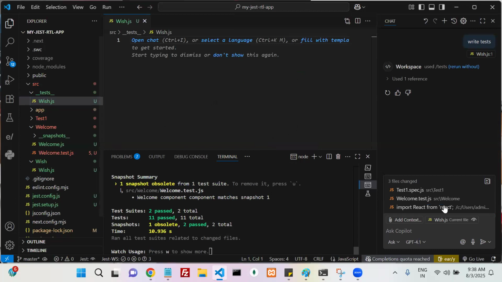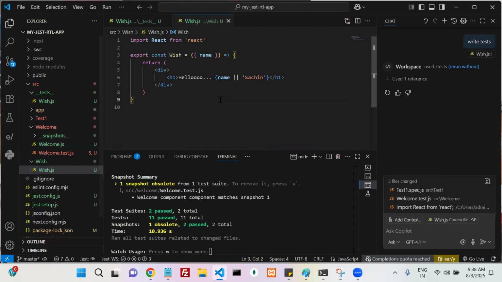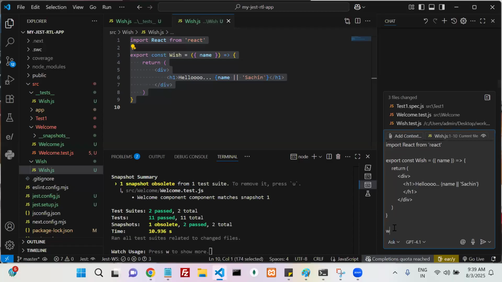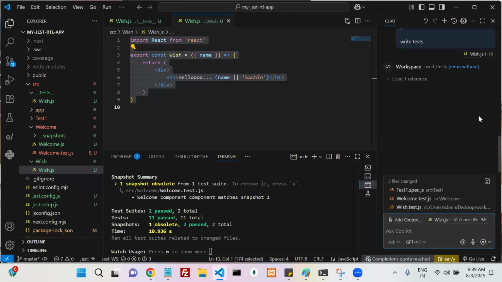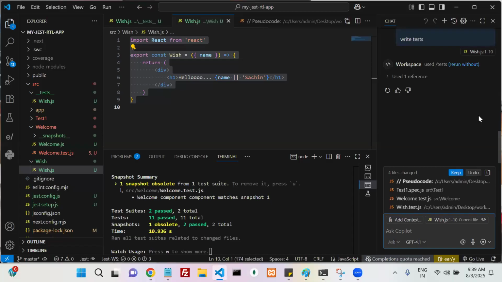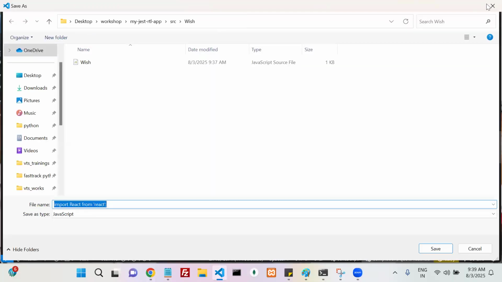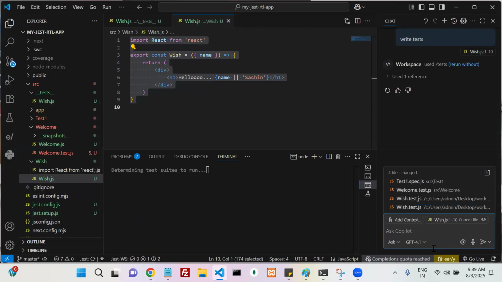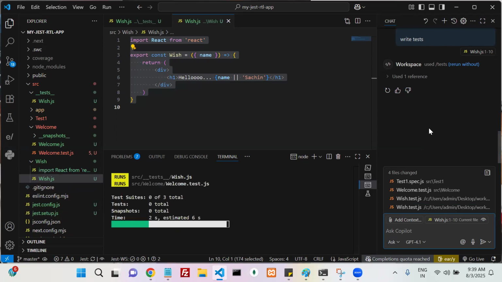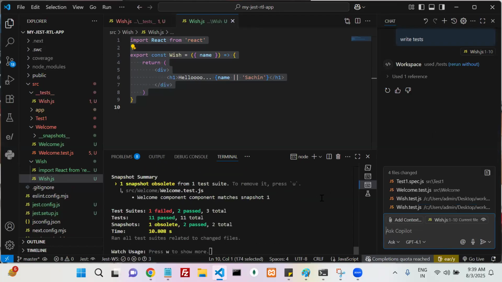So this is my wish.js, and my component is this one. One is failing, that's okay.